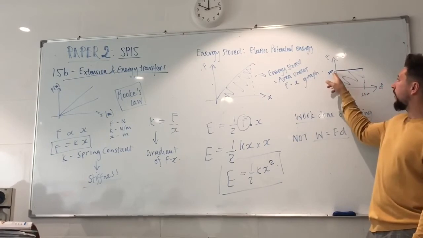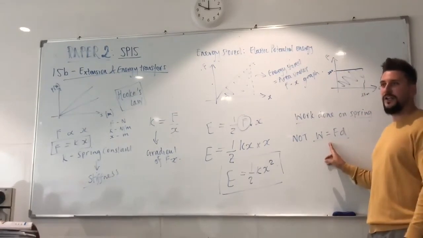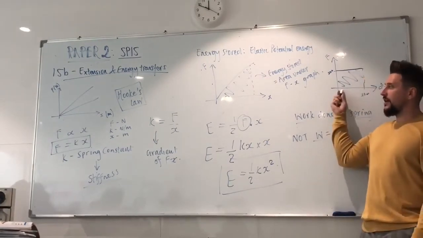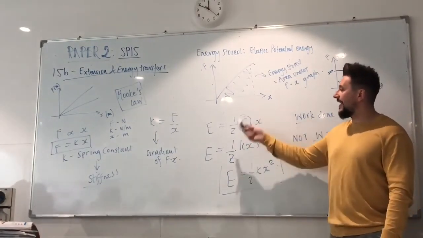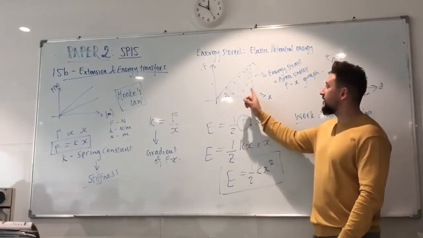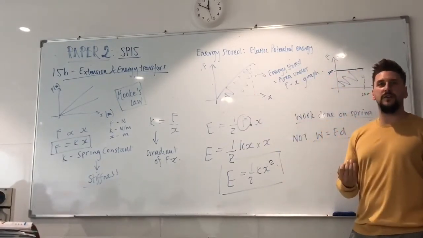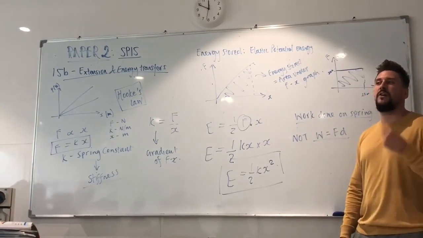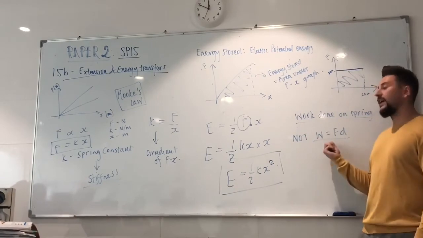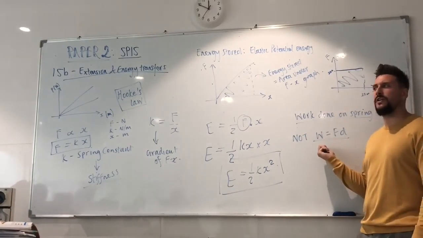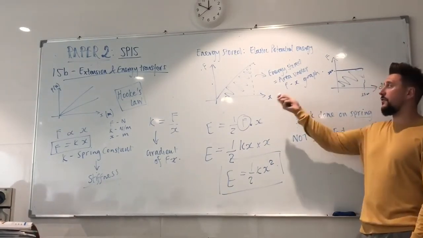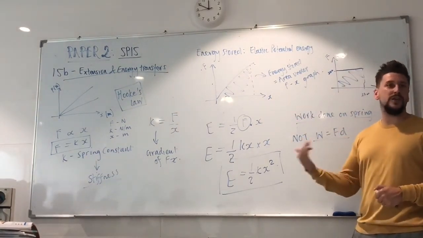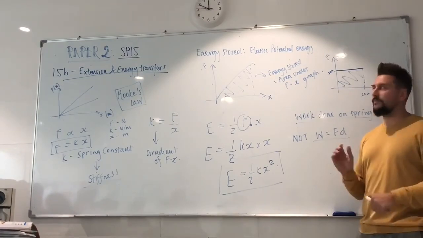If I apply a force on an object in this context for work done, then that force can happen over a specific distance. The force is constant. But if I want to do work on a spring, it has to be half the force times the distance because it's a triangle. And the reason it's a triangle is because as the extension changes, I'm adding more force. The force is not constant. So the explanation for why I cannot use work done equals force times distance is that the force on a spring is not constant. In order to do work on a spring, you must keep changing the force. Okay? Done.